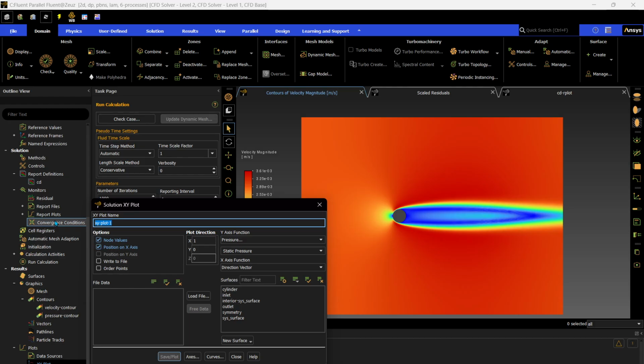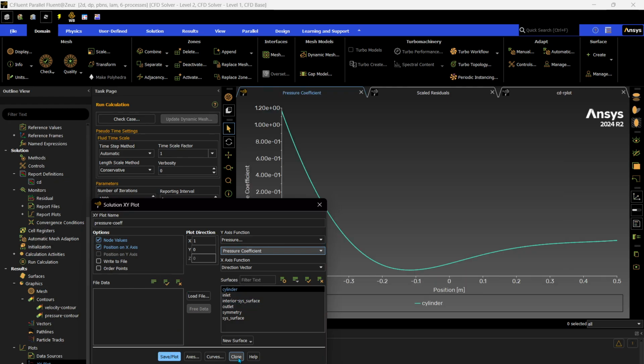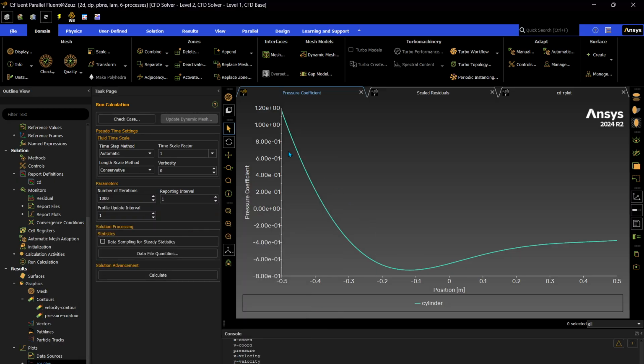So here we're going to do pressure coefficient along the cylinder. There we go. Looks pretty reasonable.